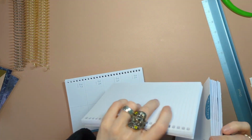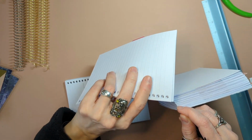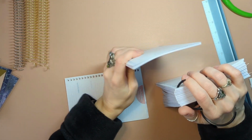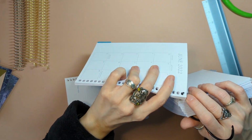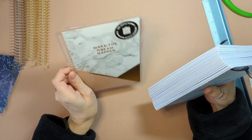I kind of wonder if you can just punch these for a personal planner, but I know that these are wider than a personal planner size, so I don't know. These are just gigantic. Oh my gosh. Ta-da! And then you also have, you know, cover options.